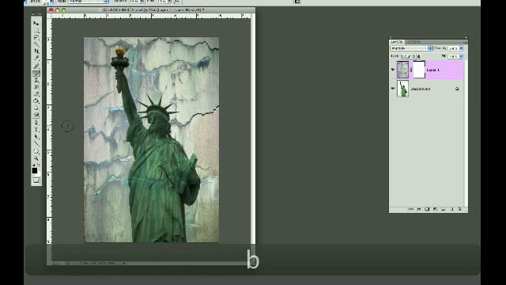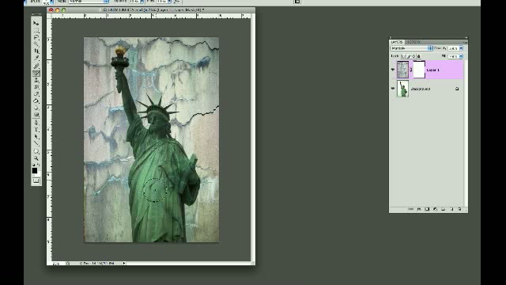I'll pick that. And I will take a look at the size of my brush. If I use the left bracket key, I can make it smaller. The right bracket key will make my paintbrush bigger. And by the way, this works very well on lots of different tools. And I'm going to start painting. Make sure I'm set at 100% opacity up here. I'm going to paint. Now, you don't have to be too careful because you can correct it later, which I want to show you. So I painted it out very quickly.